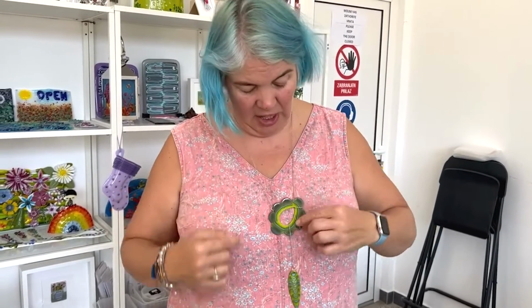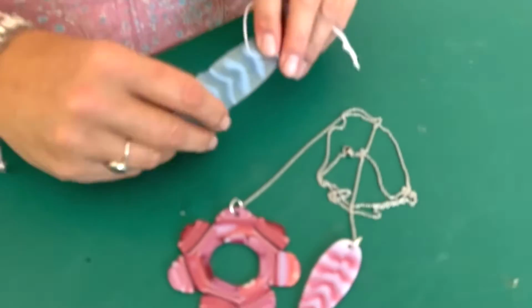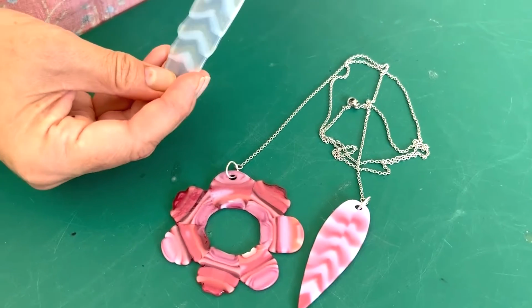So you can do that, which I think is really elegant as well, which then you have the chain wrapping around. It's got so much possibility, this little idea, and I hope you like it. The pink one again, and then this is a little fantastic tree decoration.